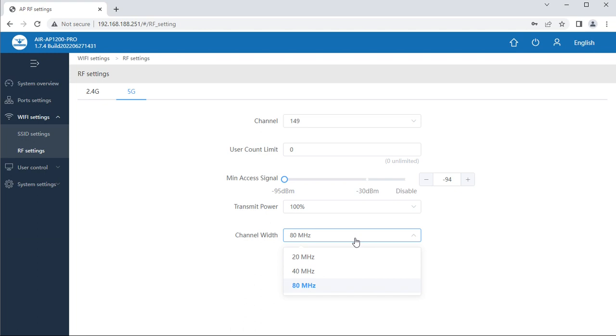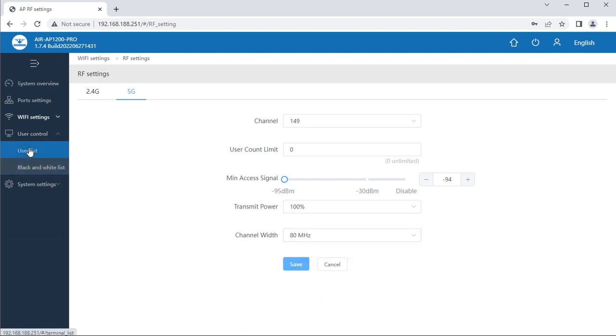In crowded areas with a lot of frequency noise and interference, a single 20 megahertz channel will be more stable, and 80 megahertz channel width allows greater speeds and faster transfer rate to the clients, but does not perform well in crowded or interfering areas from the other APs in the same band.